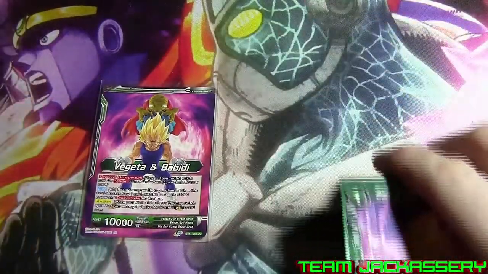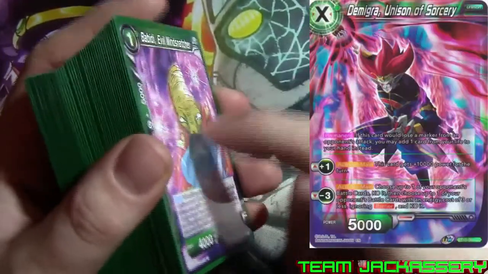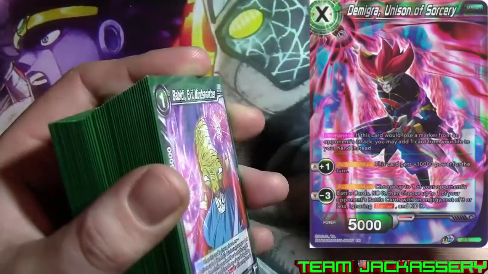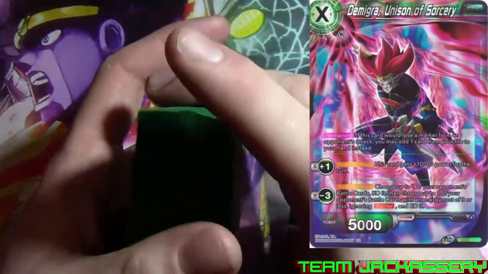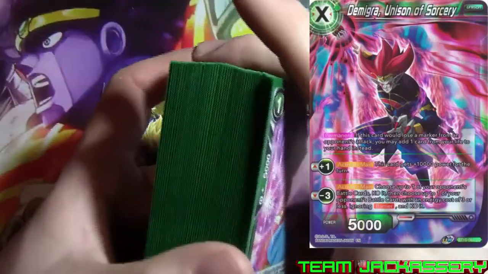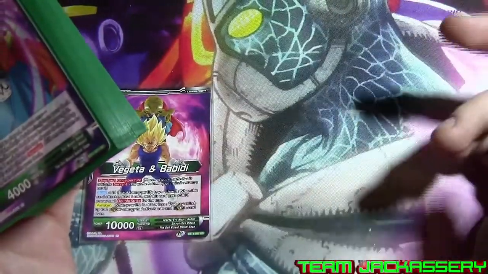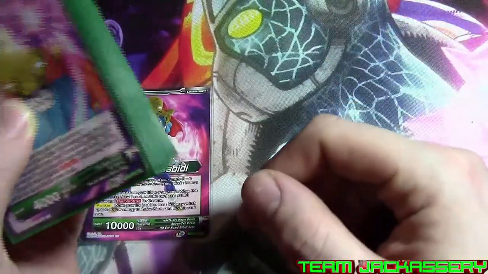Anyways, before we take a look at the deck, also in the deck we are missing the green unison for this, not the Dark Broly. It is the green Demigra. We're just missing that for the deck. It's in the mail. I just really wanted to get this deck out, and if you want to look at the green Demigra, I'll probably post a picture of it somewhere here.